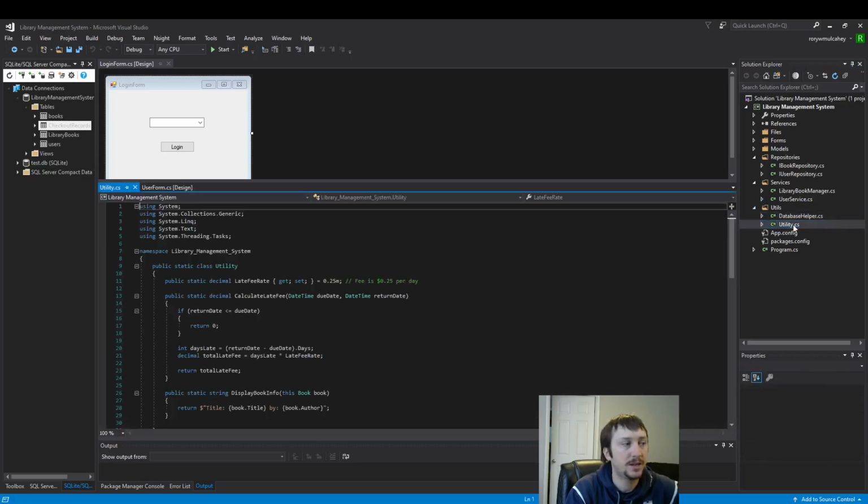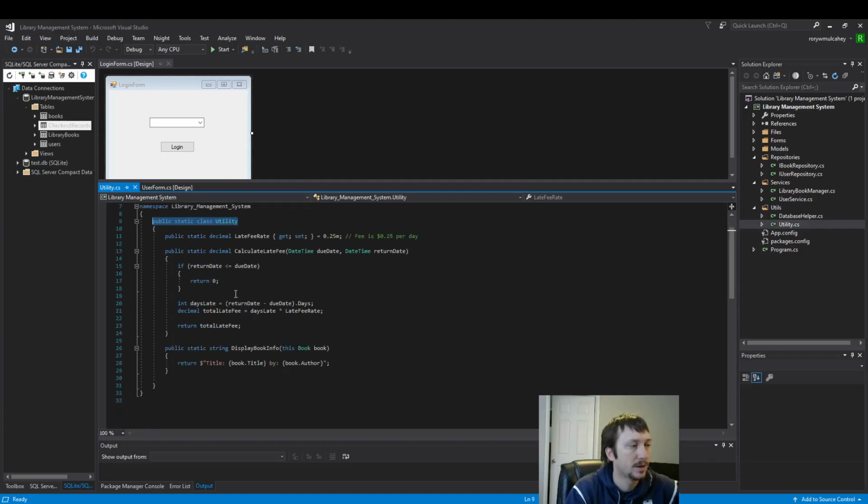Then we have this utility static class. This is a static class which performs some of the functions that we can only do with static classes, like this extension method. And then some other static classes I built to show the power of a static class and to teach the usefulness of it.